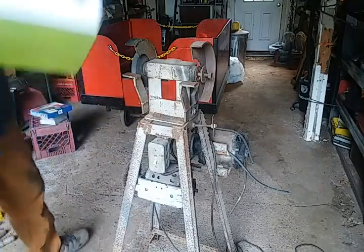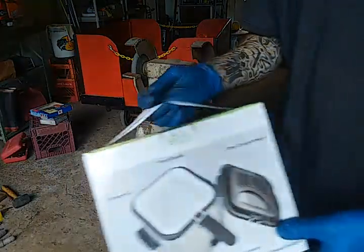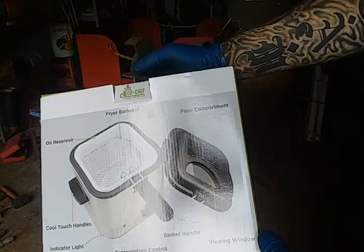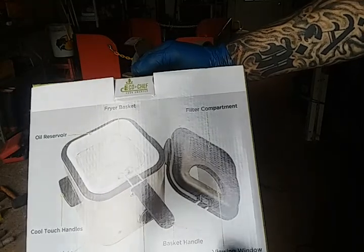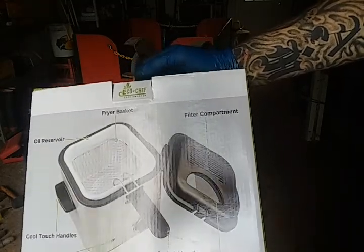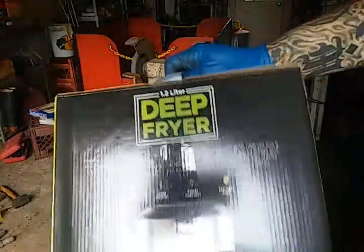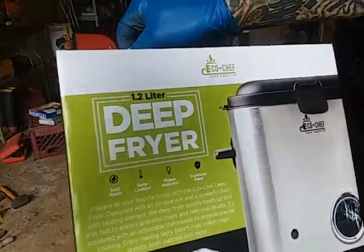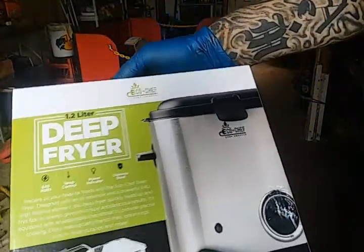So, wrapping it up, I got one more thing at that garage sale. It's a fryer. This was $3. It's a 1.2 liter fryer unit, and it's got the basket and everything. It's got a temperature control. Just for French fries or maybe even chicken wings, if I can find them cheap enough. It's definitely never been out of the box. So $3, can't go wrong.